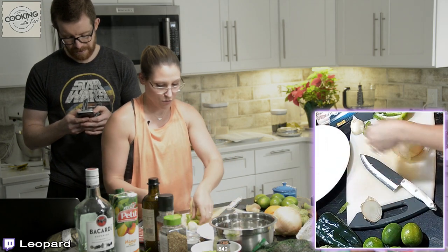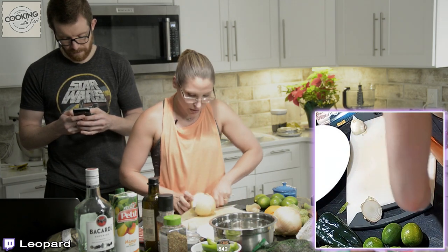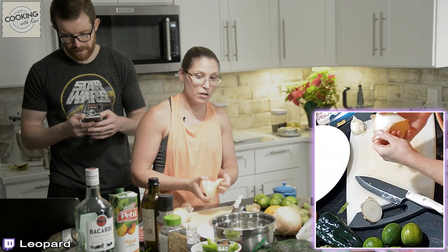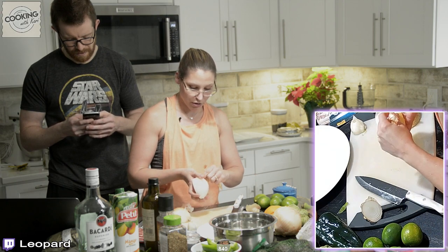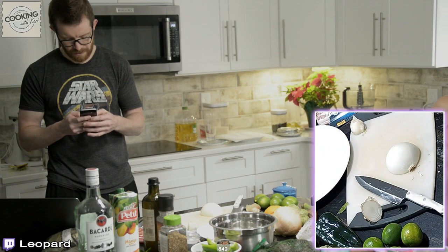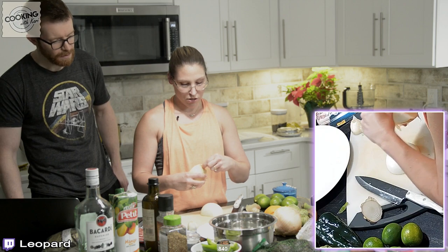I like to separate out what I'm chopping because I do not want to cook things at the same time, because they cook at different speeds. So I'm going to have the onion separate from the green pepper. The onion will go in first, probably along with garlic. And then I'm going to throw in the green pepper. No, that's a lie. Then I want to throw in my bacon. And then I'll probably throw in the green pepper. I'm not sure how I want to do that yet.